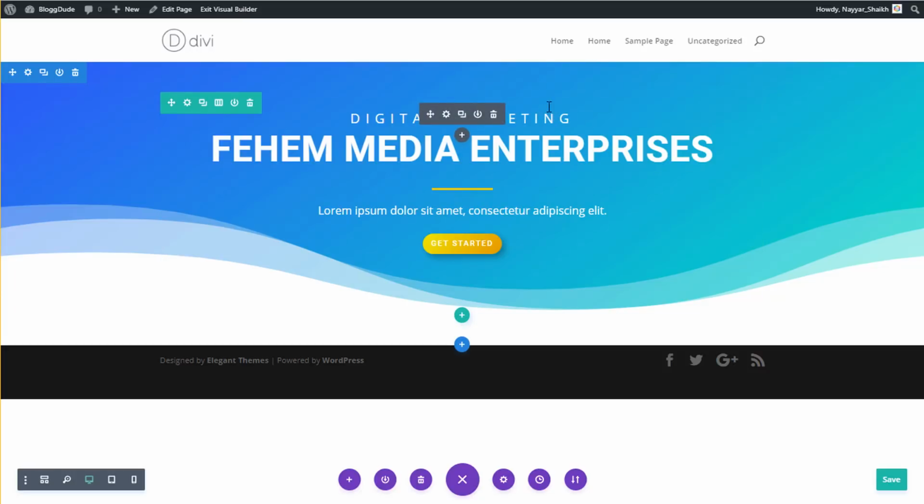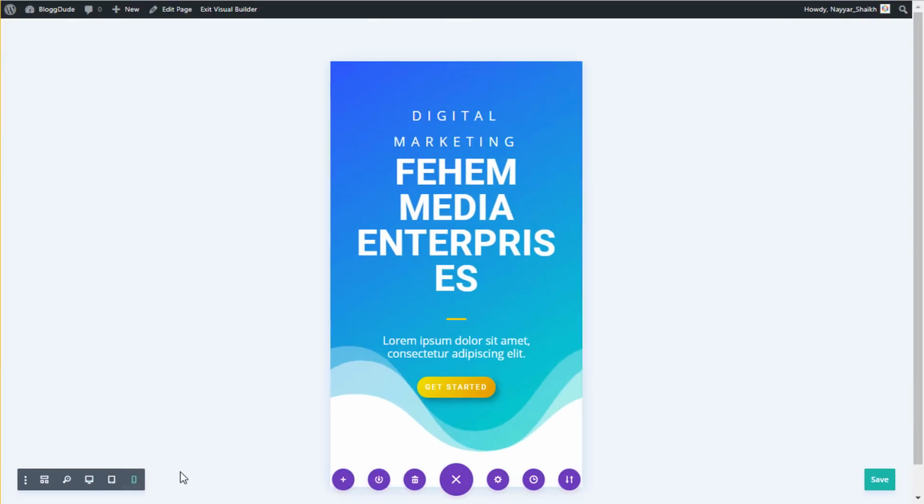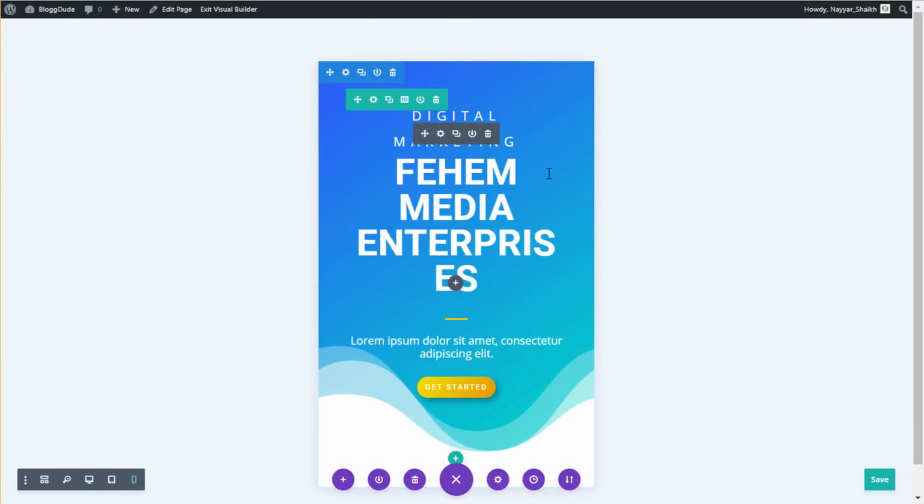Now whenever you use this text module, we have to see one thing. Let me show you what I mean by that. At the bottom of this page, you'll see these icons: desktop, tablet and mobile phone. The most important thing for us is the phone view, because most of the visitors on your website will be from mobile phones. So select this phone view. Let's see how it looks. In mobile phone, this is how it will look.